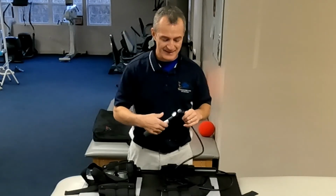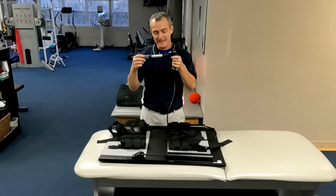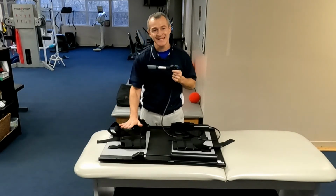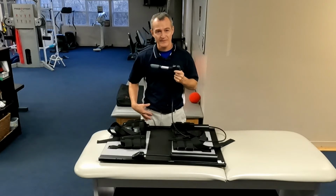And so as I pump the device, whether I pull out or I push in, you can see how the lower segment will start to slide away from the upper segment. The upper segment stays stationary. This is simply providing that traction force to the lower portion of the body.